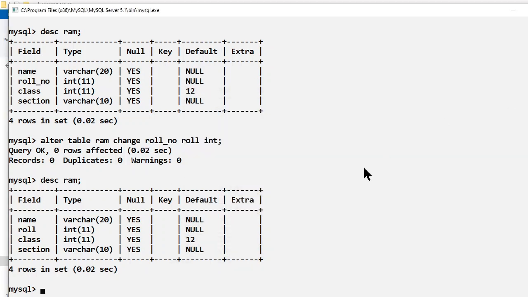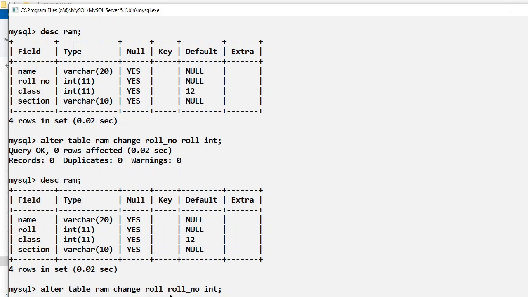Now one last thing I want to tell you is how we can rename the field. Here you can see it is only written roll, but what if I want to write roll number? Then I will write the command alter table ram change old column name is roll and new column name is roll underscore number.